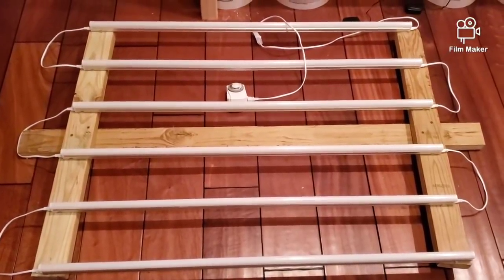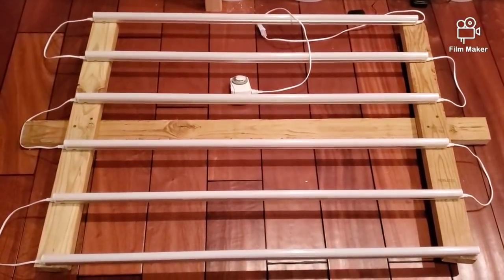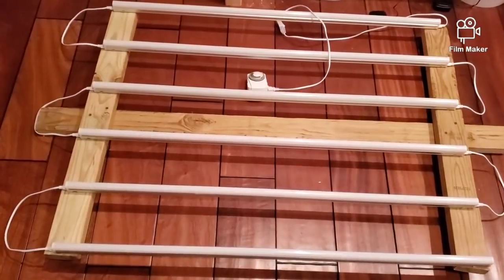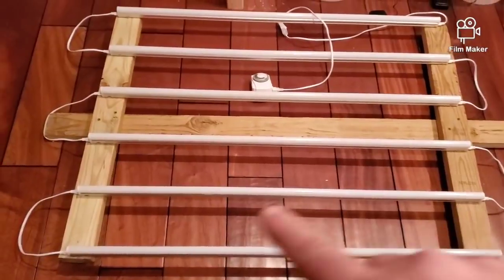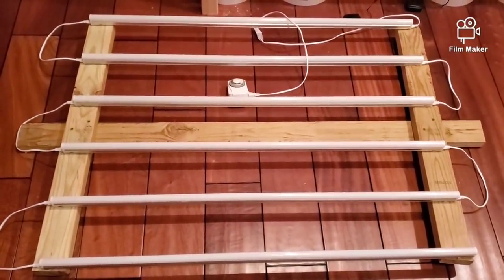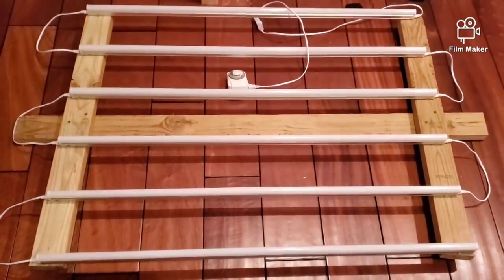Each one of the sides where they're attached is three feet long. They're six inches separated. There's one bar across the center that holds the 2x4s together — basically I'm making an H. On each one of the sides, there is an extension of the 2x4. That's there because when you start seeds, you want to have the light only a couple inches away from the plants. So if you have your seed tray, you're going to put your light literally right here — an inch or two above the top of your seed tray. Because what you're trying to build are strong, stocky plants, not tall, leggy plants.